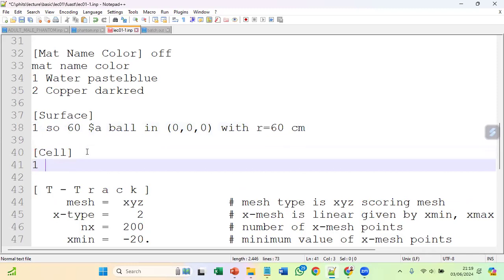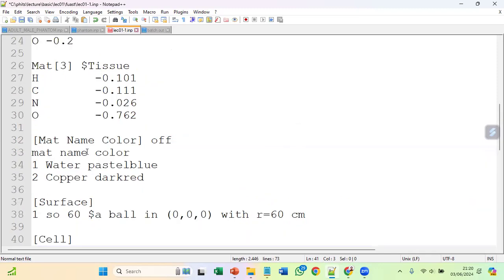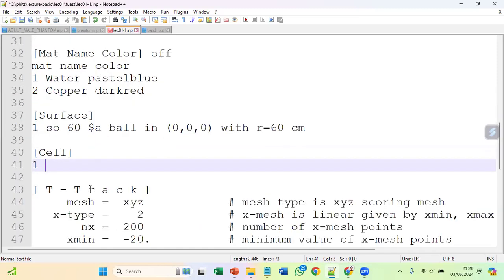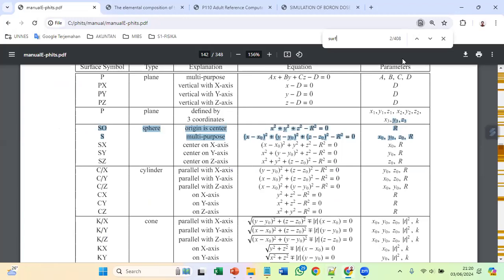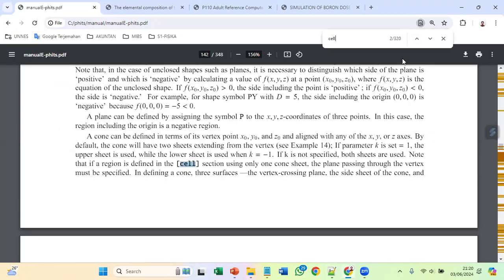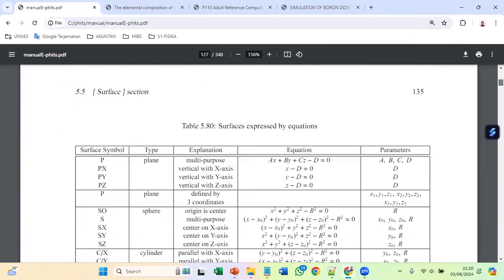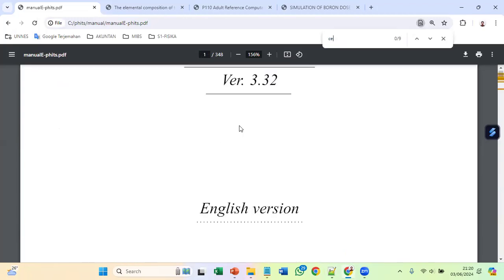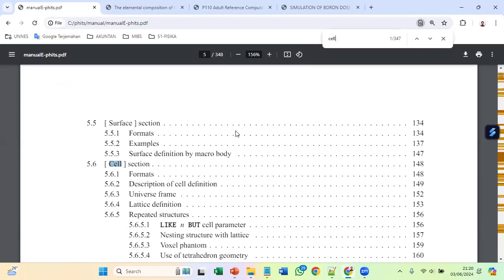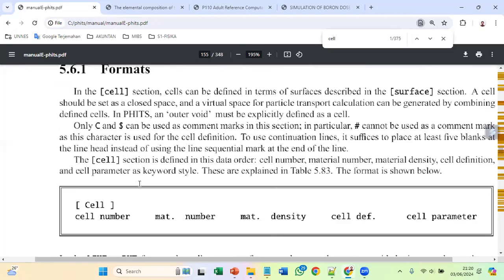And the air will be like this. First, the name of the cell. The second one is the material. I want air, so it will be 2. And the next one will be the density. Again, if you're not familiar with this term, I suggest you take a look at the manual, search for the cell section, and you will get this.